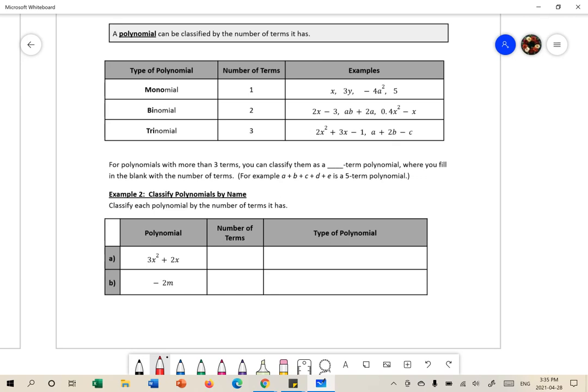An easy way to distinguish the start and the end of a term are the adding and subtracting signs. They break up the terms. So 2x squared is 1 term. Following that term, we have an addition operation, and that addition operation also serves as a positive sign for the next term. And then we have the constant term of -1 at the end.